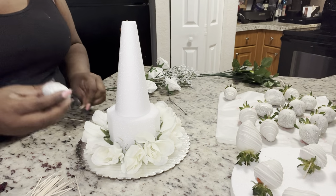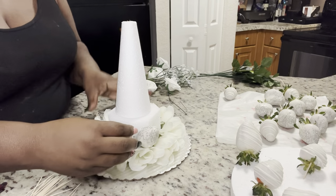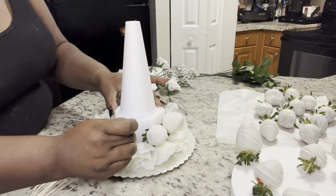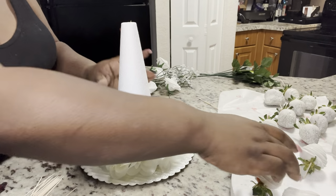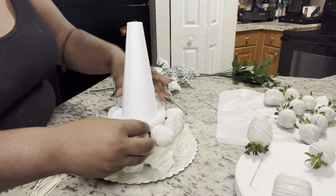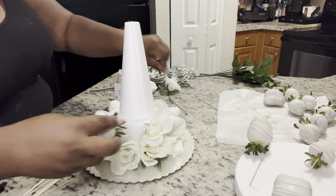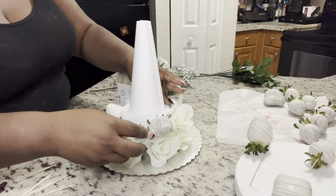So now I'm going to go in between the roses, and I'm going to again place those toothpicks in at an angle, about an inch apart, and we're going to get the berries on just like that. We want to try to make them fit in between, kind of offset them if you can. It's difficult to get them exactly in between, but if you can. So I'm just going around with my toothpicks, angling them going up, and then I'm going to stick my berries onto the toothpicks. For your reference, I did use about 22 berries. And if you notice, I'm not sticking them in with the toothpick that they were already on. I know you may be thinking, since they're already on a toothpick, why not just stick them in?